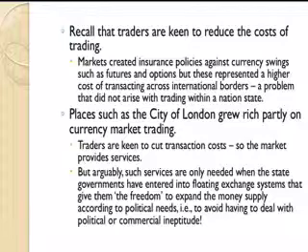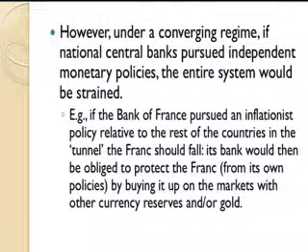That is, again, to avoid having to deal with political or commercial ineptitude within the nation. That often happens, and the governments like to run to the central bank and go, print money, for God's sake, we're stuck. However, under a convergent regime like the ERM, such as the European nations were trying to pursue to try and converge on stable exchange rates, there's a problem that if national central banks pursue independent monetary policies, the entire system would be strained.